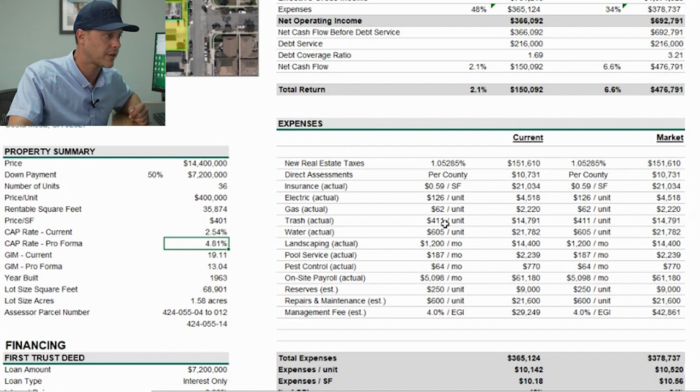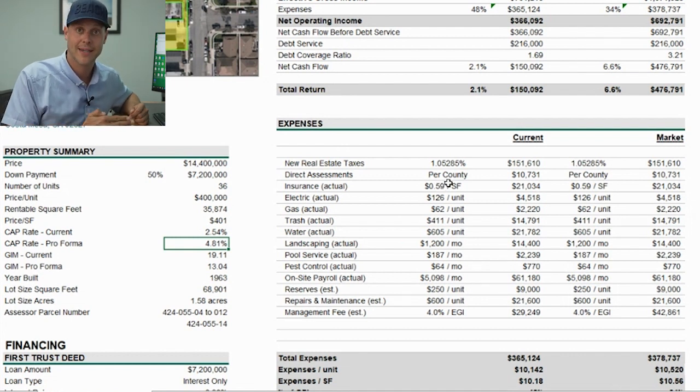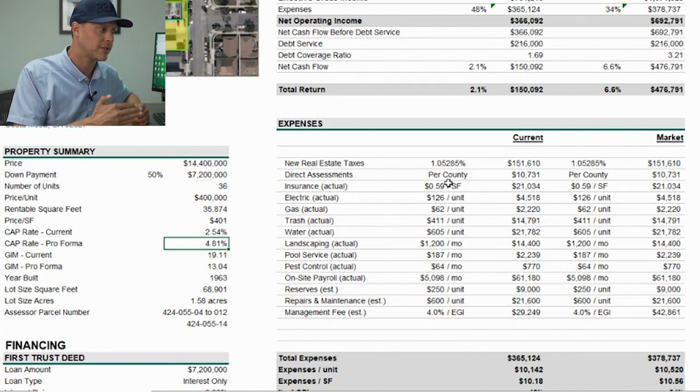Looking at the numbers here, these numbers are pretty tight. I feel strongly about $2,500 a month. Now that rent could be even higher, but I think that's probably on the upper end of realistic. The Costa Mesa rental market's on fire, but that's a number I would use to plan for. This is probably where we would look at it as a buy.